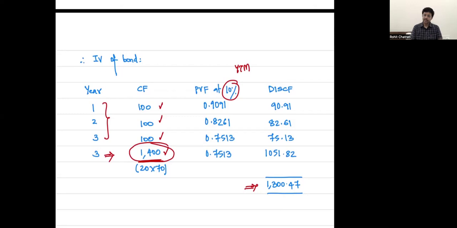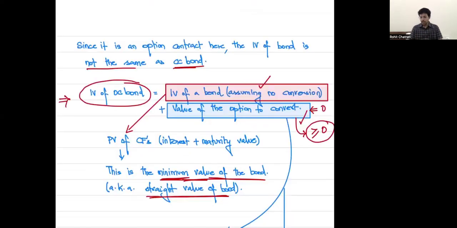Therefore, the intrinsic value of the bond will actually keep fluctuating. And that is the case even for a normal bond. Intrinsic value of any bond is not going to remain constant, right? Based on changes in the market, intrinsic value will keep changing. And the same is the case with a compulsorily convertible bond. The only difference is that a compulsorily convertible bond's intrinsic value will fluctuate more wildly than a normal bond. The reason is that the year 3 number, which is equity share driven, is going to fluctuate. Equity share price will keep fluctuating, and that is going to result in a fluctuation in the intrinsic value of the compulsorily convertible bond. Okay, got it. All right.